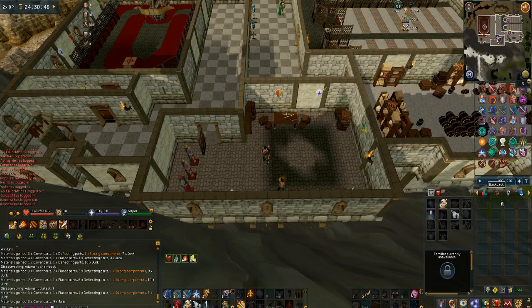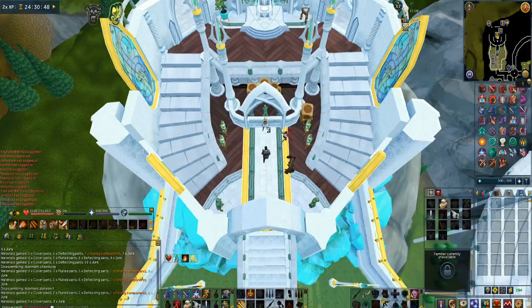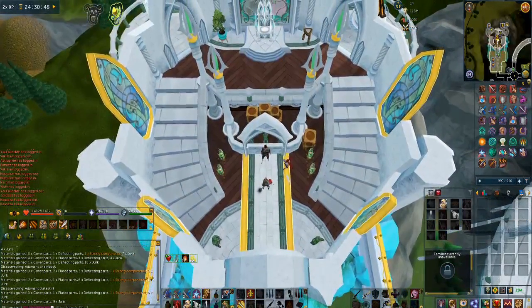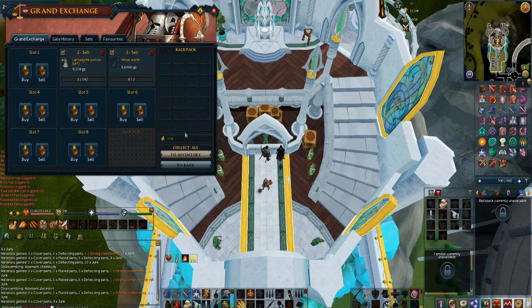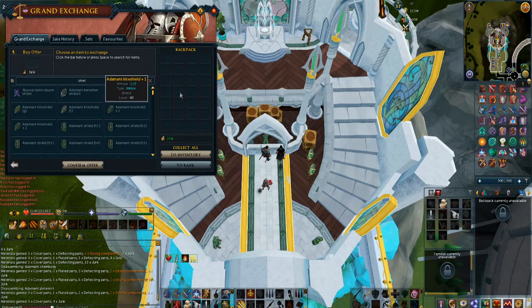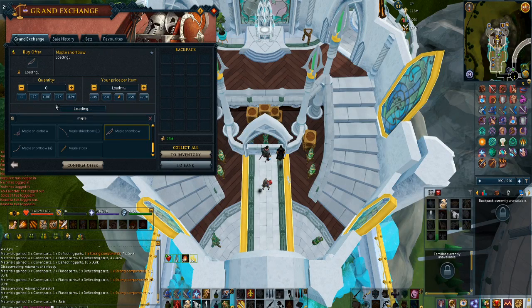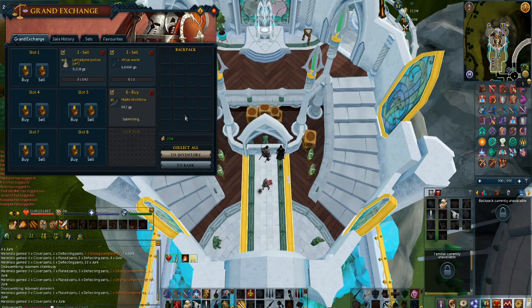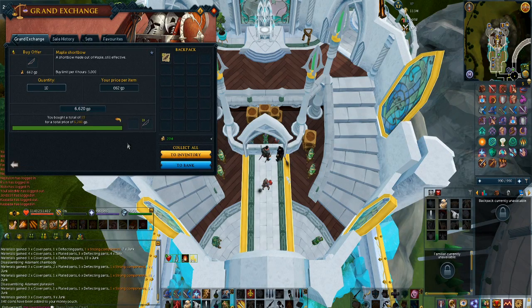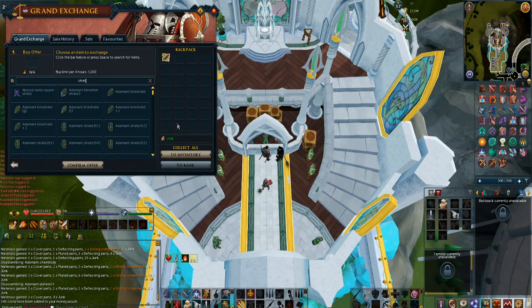Shield bows. And what are the other bows? I forget what they're called. The short bows. I just buy them from the GE. They're usually pretty cheap. Maple short bow. Let's buy 10. Do they insta buy? Let's see. Yep, they do. And yes, you can disassemble noted items. It's the same as disassembling non-noted items. Just FYI.